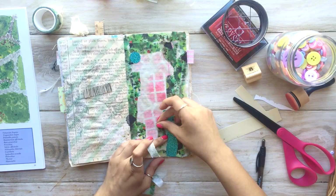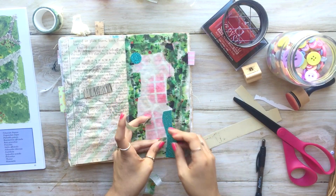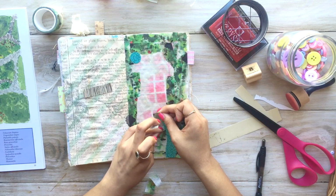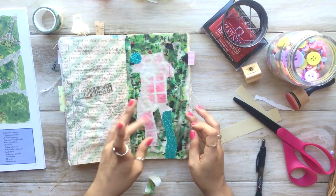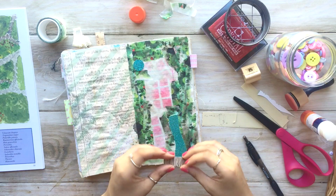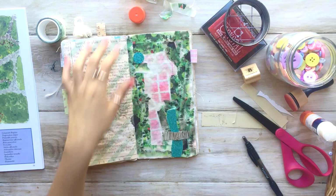I need to cut my washi. Oh, I hope this does not look bad. It looks a little messy, I'm not going to lie. It looks messy, but in my defense, just look at the items that I was given. I'm trying my best here, you guys. If this was a perfect world, I would have it three-dimensional, but it's not, and I can't. So I'm just going to fold it so that it's kind of three-dimensional. Kind of.